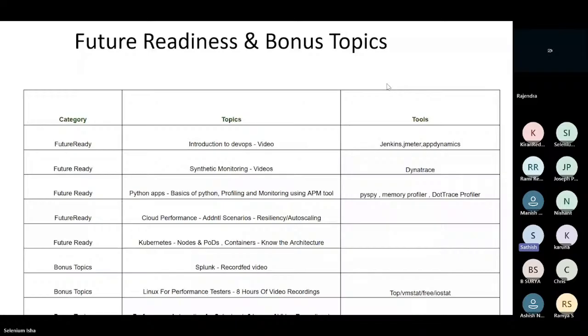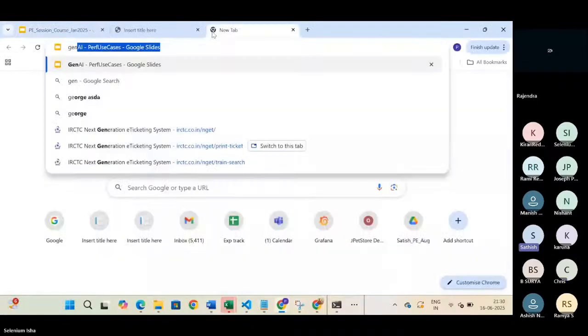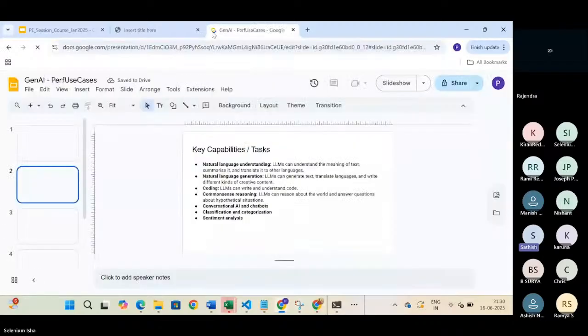What are the use cases for our non-functional testing? All these things we will cover. And how are we going to use GenAI for, say, creating some API scripts or generating some NFRs, generating test plans. All these things I'll be covering as part of the introduction to GenAI.